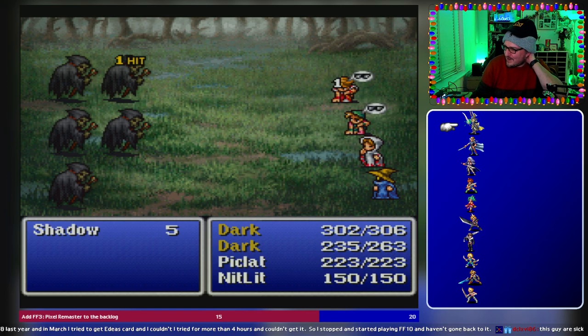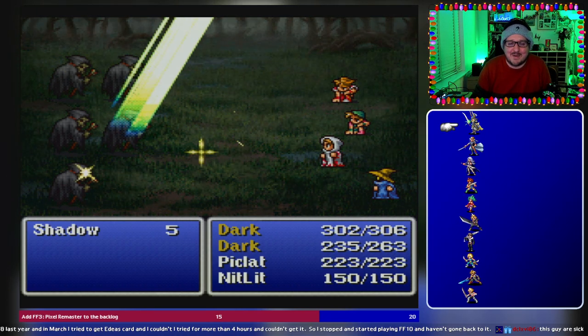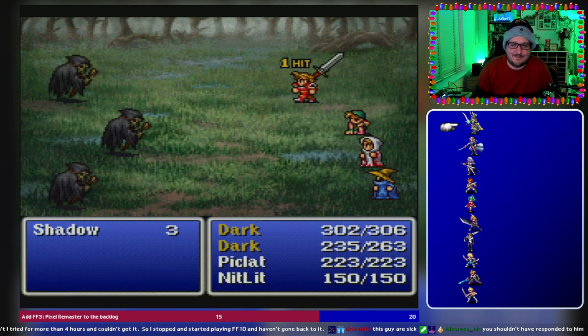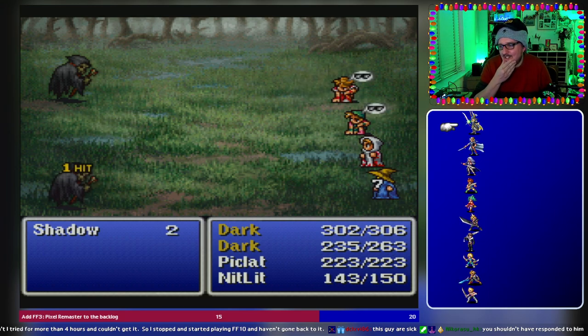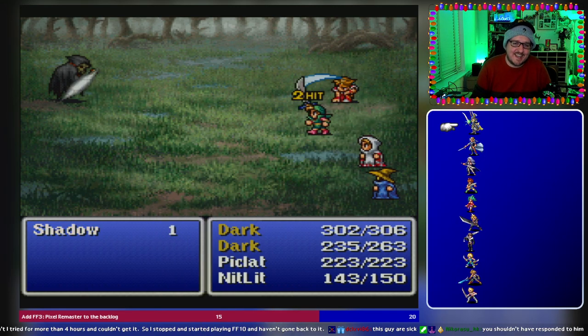And Squall has 255 accuracy, so never misses. It's true. He's got eagle eye vision. Playing FF8 last year and in March, I tried to get Edea's card and I couldn't. Tried for more than 4 hours and couldn't get it, so I stopped and started playing FF10 and haven't gone back to it. That is really annoying.